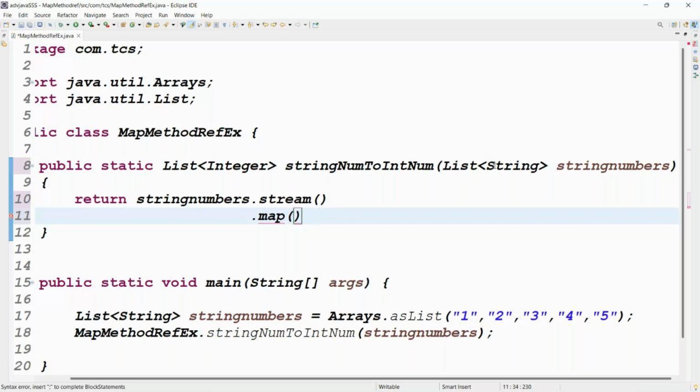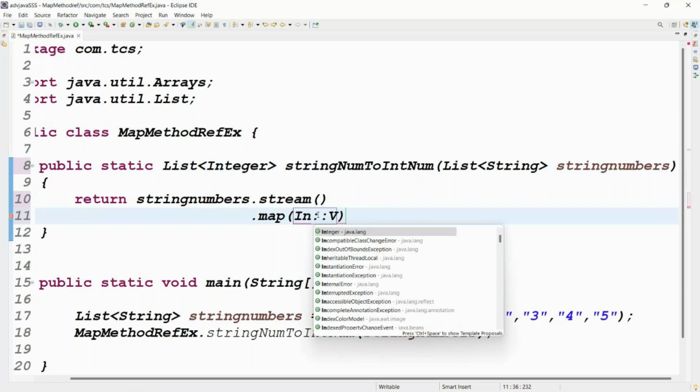Here, what type of data did you get? A list of strings. So String colon colon, String dot what? Before the colon is the class name, and after the colon there is always a method. Integer dot, which method do we have to use? The valueOf method, because you got this number in string format but you want integer format.